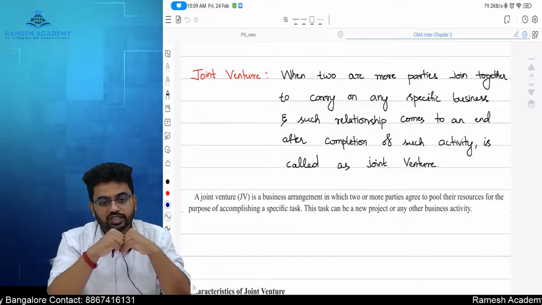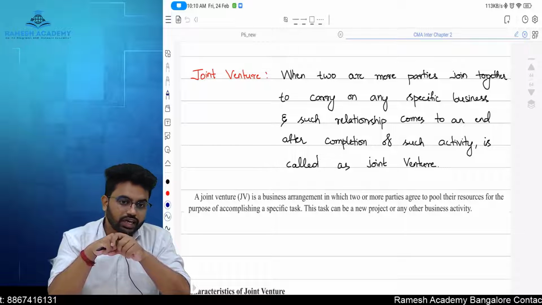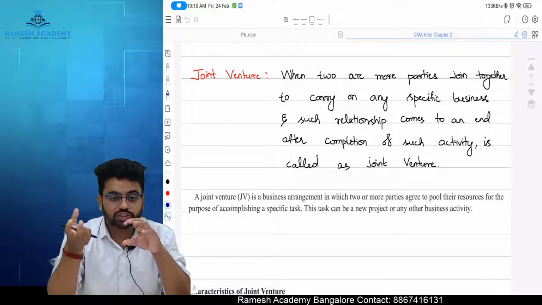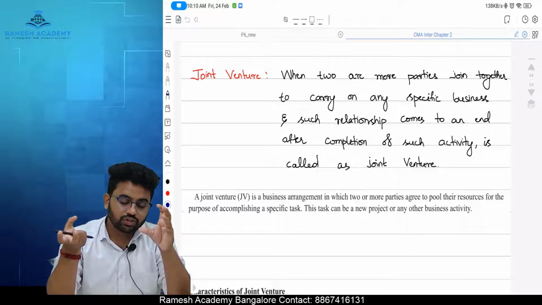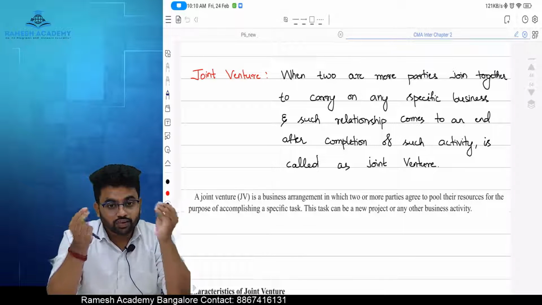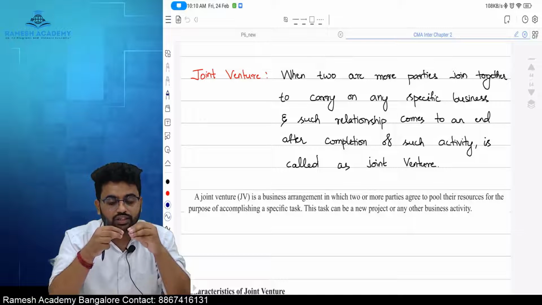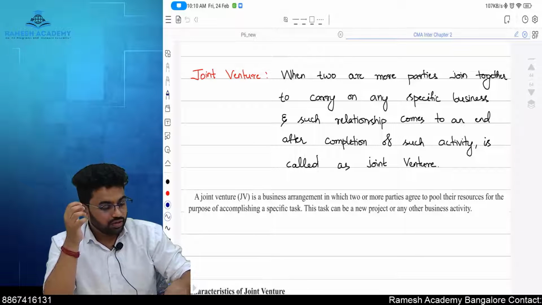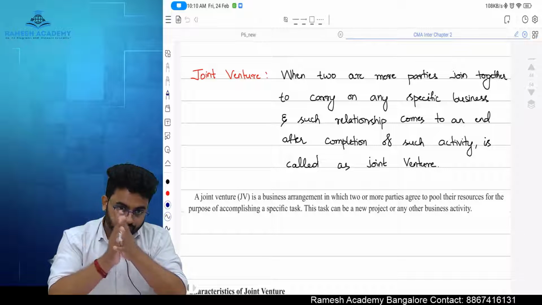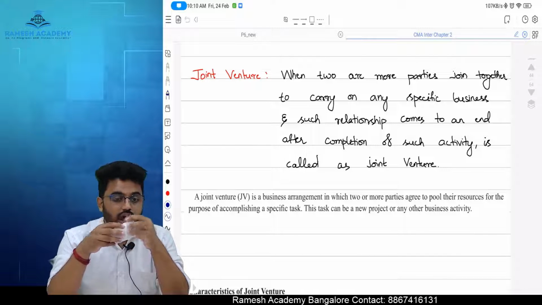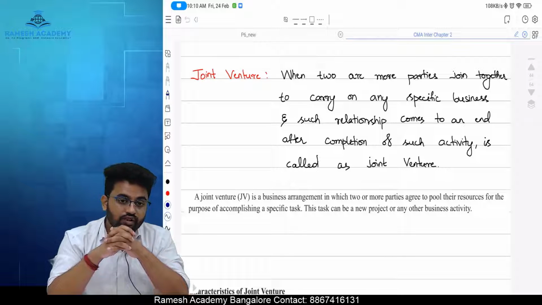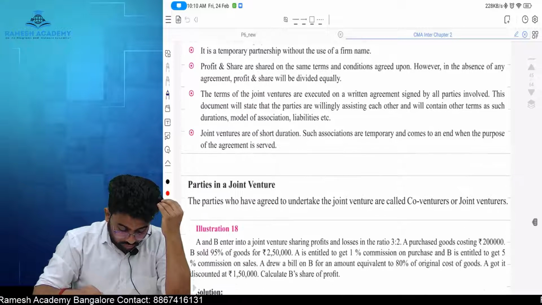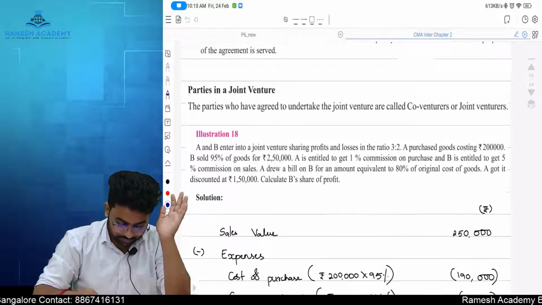The agreement between the co-venturers is called an MOU, Memorandum of Understanding. In that they will mention the profit sharing ratio, who has to bring what resources, and at the end, if any unsold goods or any asset is there, at what it should be valued. All those things will be mentioned. Where the profit sharing clause is absent in the agreement, as in a partnership business, they should share the profit and losses equally. So the parties involved are called co-venturers.